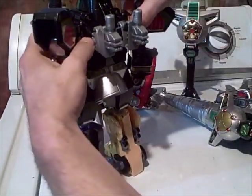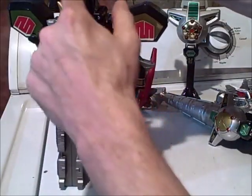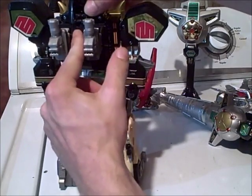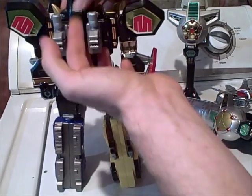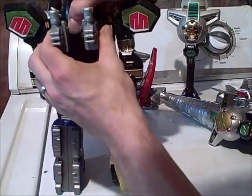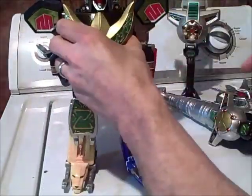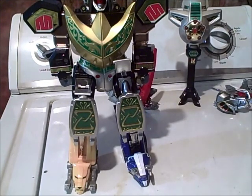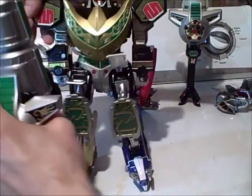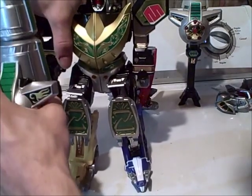Then you put the Mastodon on the back. And then one thing they do to help keep it secure, and this also helps with another mode too. There's a little tab that goes in here. It's kind of tough, but it's supposed to snap in place. Okay, it doesn't really matter, but so have the nice big dragon claw on the front, which I always loved. I thought that looked amazing. Then you throw in the staff.